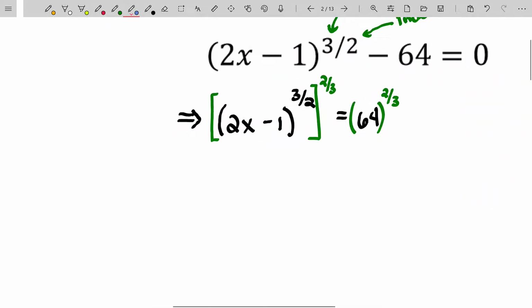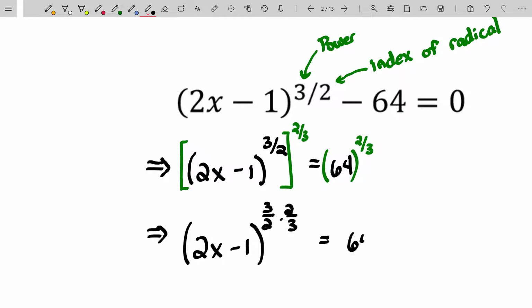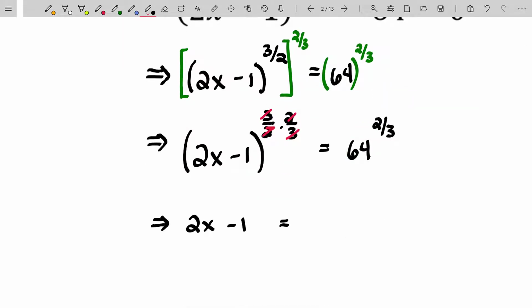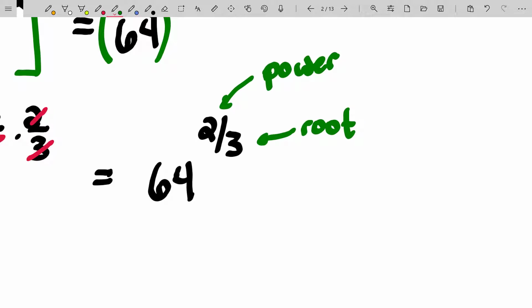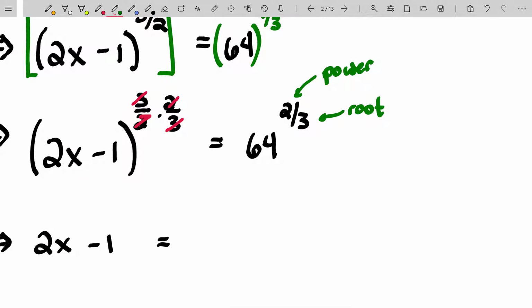And so that left-hand side can really be cleaned up. And this is why we raised both sides to the reciprocal exponent power, because of these cancellations that occur here. You now have 2x minus 1 to the first power on the left-hand side. And on the right-hand side, here's my recommendation for all elementary and intermediate algebra students when you're dealing with rational exponents on constants. Remember that the denominator in the exponent is the root, and the numerator in the exponent is the power. So I always recommend apply the root first. So what is the third root of 64? If you said 4, you're absolutely correct.